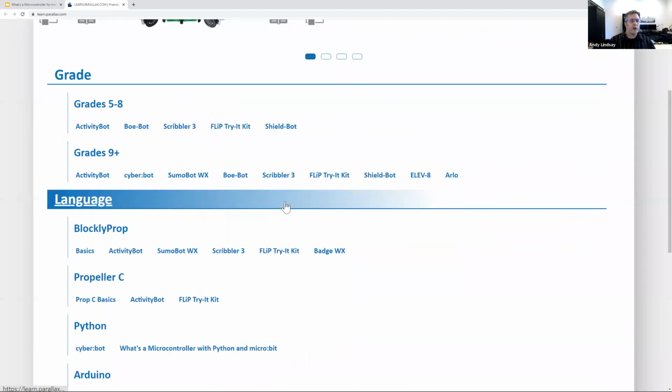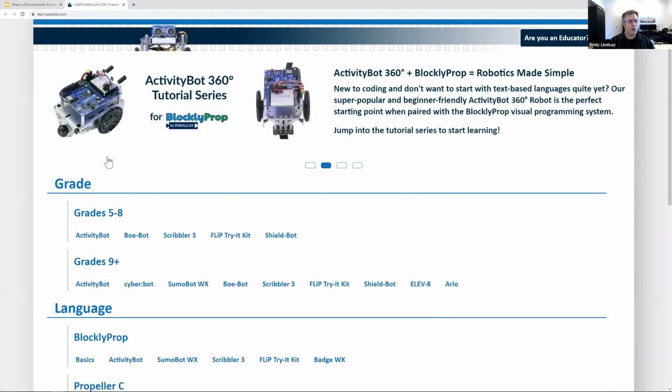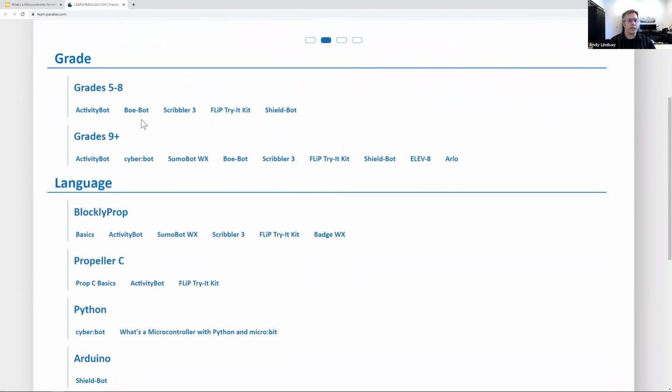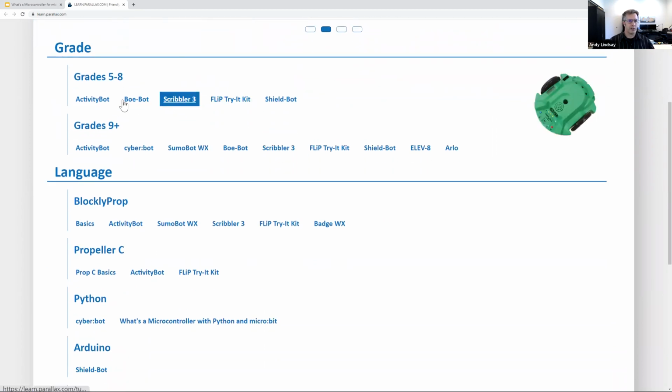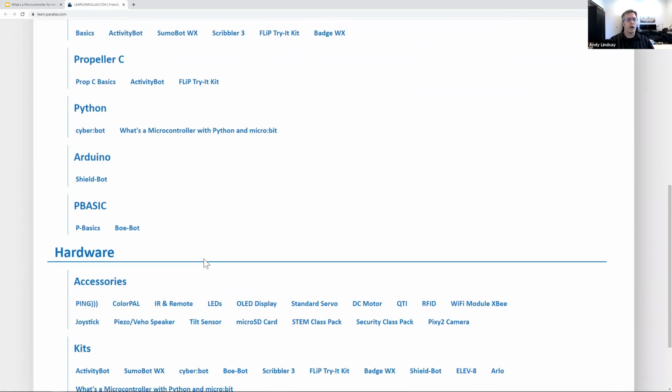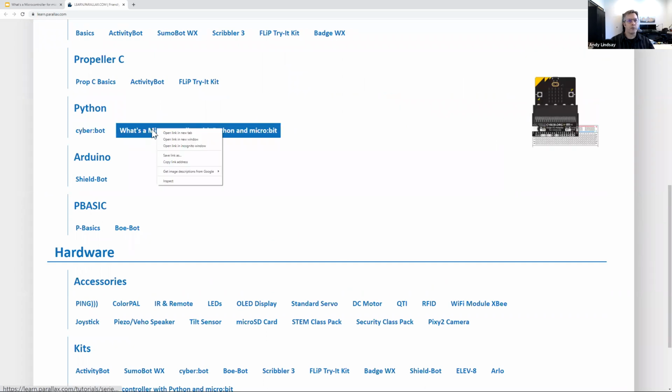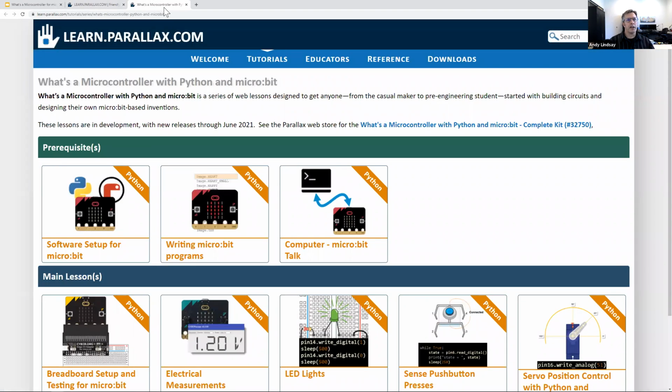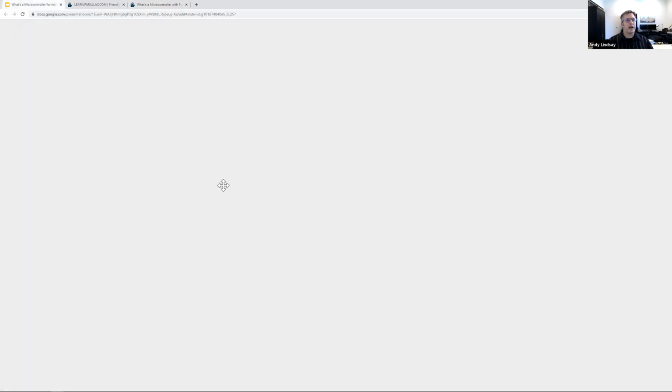lesson sets that we've got, be it for, we have 4 different similar robots like the Cyberbot I talked about. We have a couple of different microcontroller kits. Somebody mentioned the Scribbler 3 that they were using in their class. So these are basically all the textbook entry points for our different pieces of hardware that are used in the classroom. Like here's the Cyberbot, and then here's the microcontroller that we'll be using today. So I'm getting ahead of myself. The next slide is that.